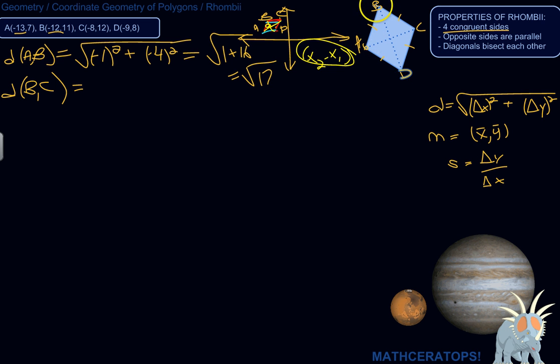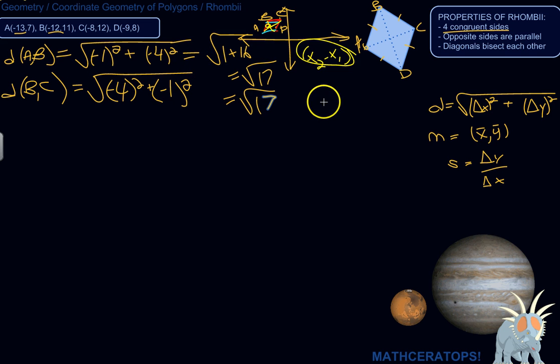So we just did A to B. Let's find the distance from B to C, points B to C. So that is the square root of the difference in the x's, so negative 12 minus negative 8, so negative 12 plus 8, which is negative 4. We'll square that, just using the distance formula here, and then the difference in the y, so 11 minus 12 is negative 1. Negative 4 squared plus negative 1 squared. It's just that the order is reversed compared to what we just did, so we know we're going to get the same thing here. Square root of 17.